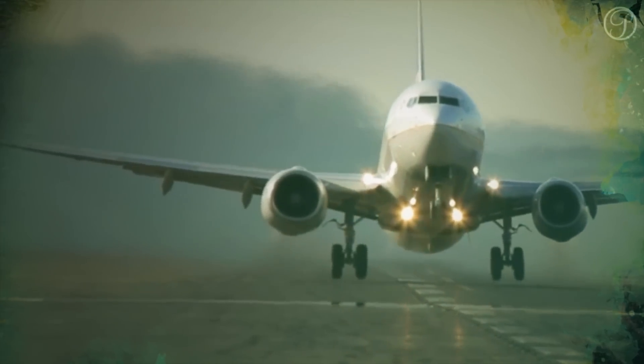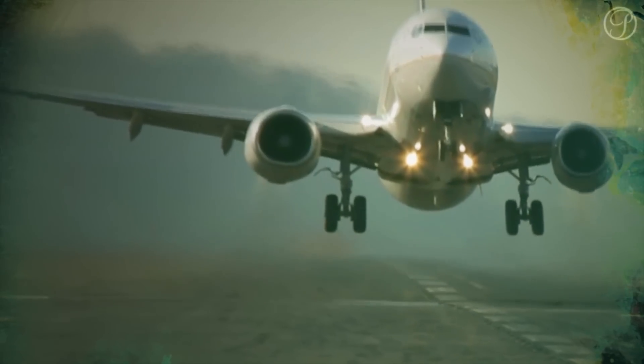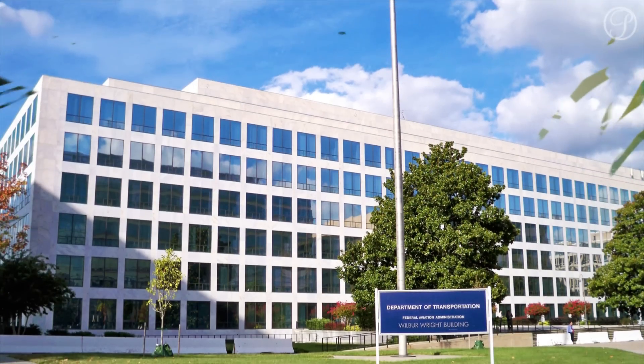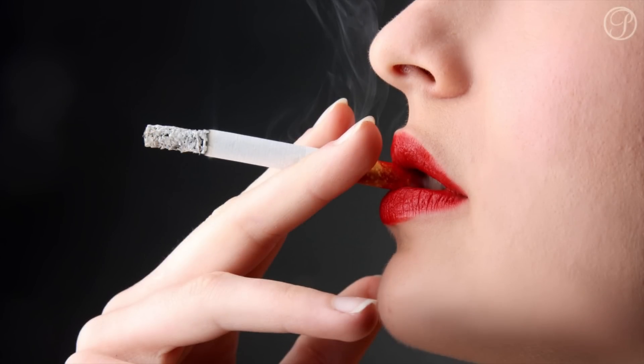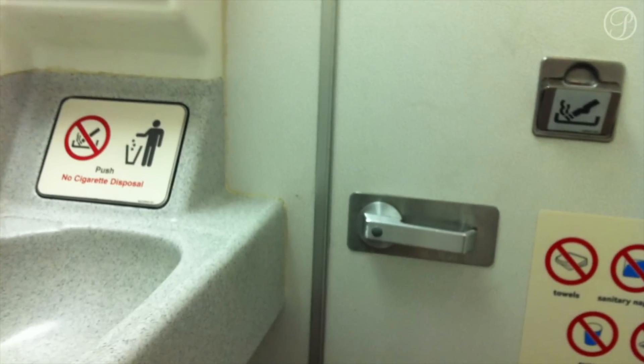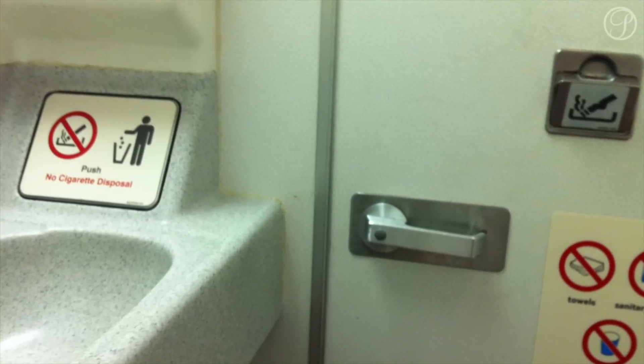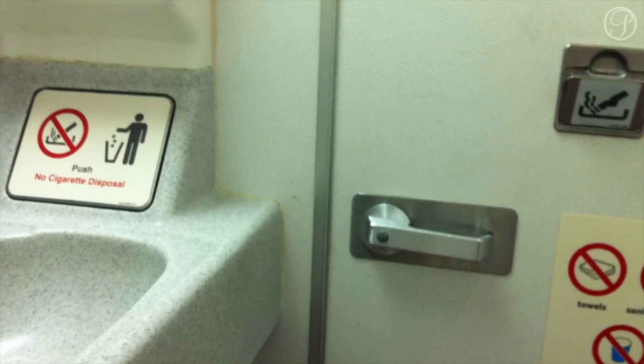Despite the fact that smoking is forbidden in almost every airline in the world, airplanes still have ashtrays in them because it is required by the FAA. Even though smoking is banned and airplanes are fitted with smoke alarms, the FAA knew that some people would still smoke. So providing a place for people to safely dispose of their cigarettes was deemed too important for safety reasons.